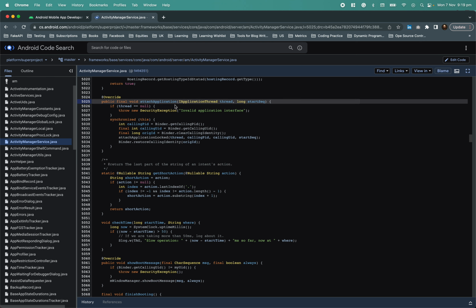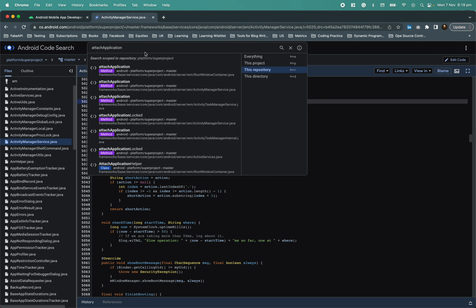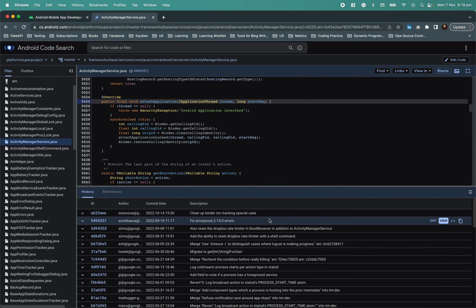Why is it not showing? What happened? Can I check this method? So I think it's not showing who is calling this method. But what I can do to make sure. Okay, no, I'm not looking for the history, no references.